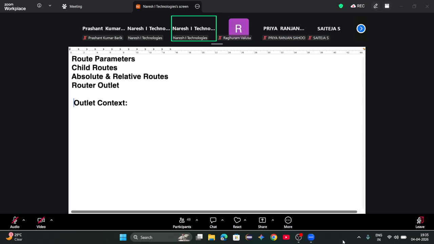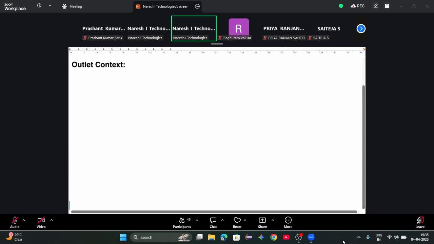We have outlet context. We discussed that we can have multiple outlets and outlet context is important.